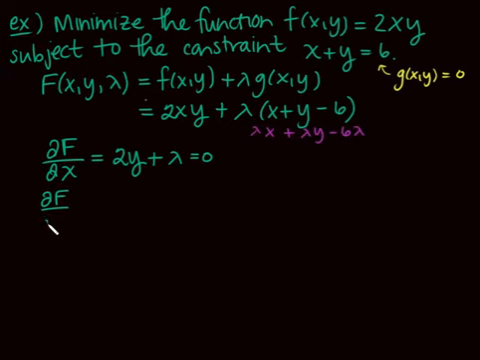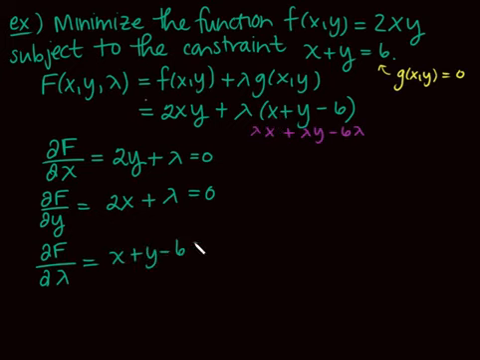I'm going to take the partial with respect to y. I would get 2x plus, again, if I look here, I would just have a lambda. Set that equal to 0. And the last thing, the reason I didn't take the lambda through is because when you take the derivative with respect to lambda, this first part just goes to 0, and then I have lambda times all of this, which is just considered a constant. So basically what I get when I take the derivative with respect to lambda is all of this function that's being multiplied by lambda. All right, so I hope that makes sense.